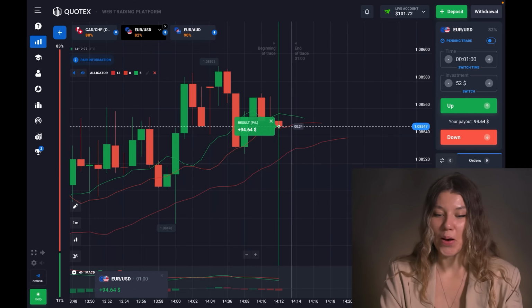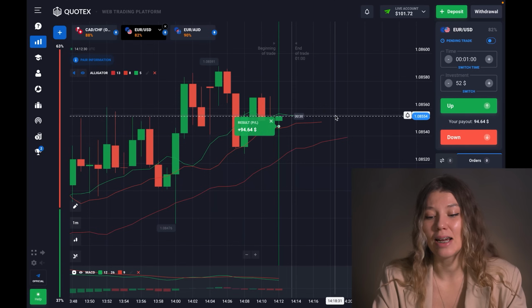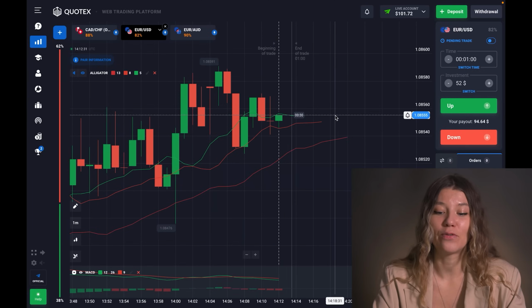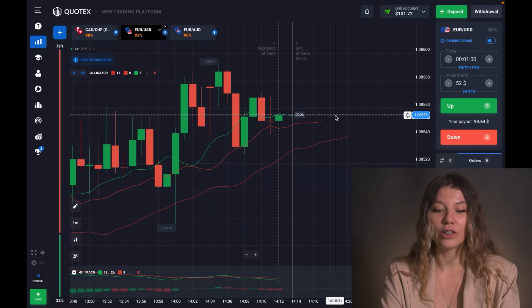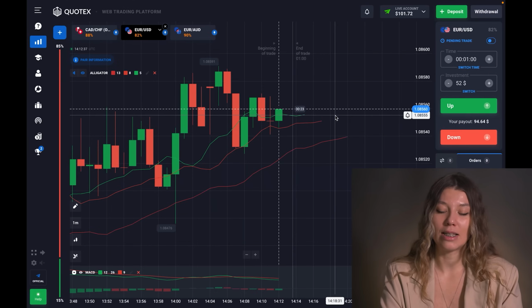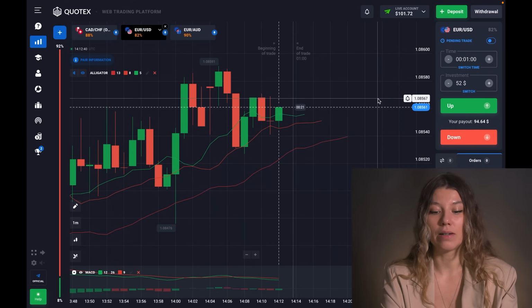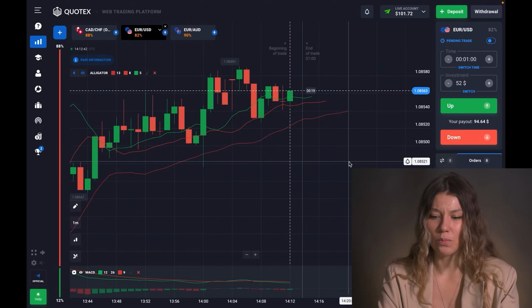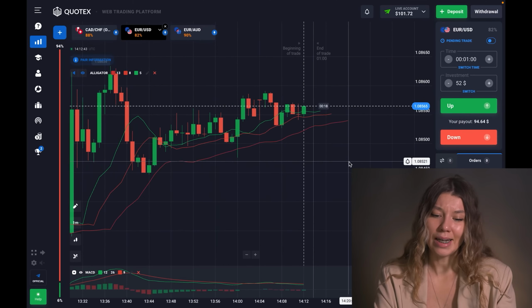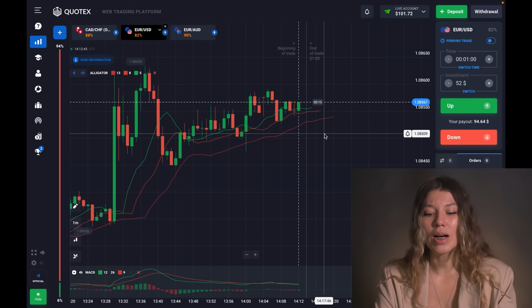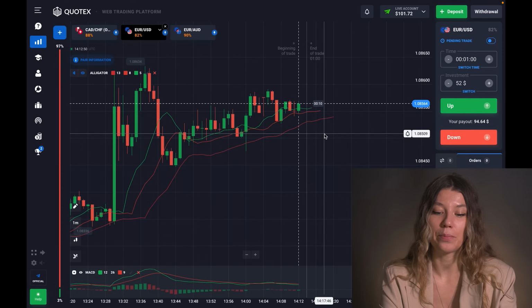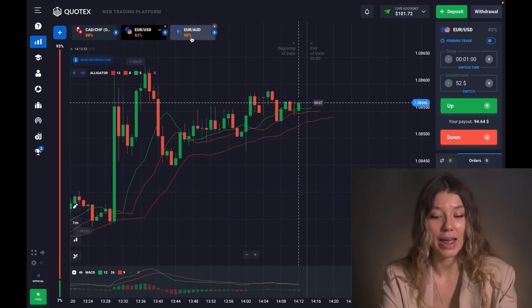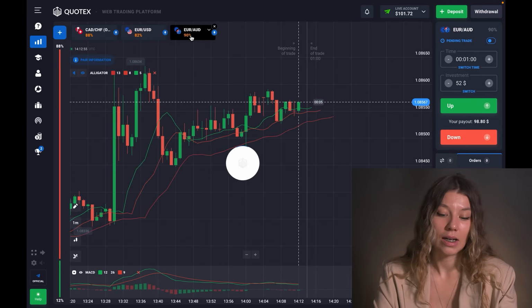Yes, friends, perfect. I'm in a profit here again, and I managed to gain this money just from the small price changes. That's where trades for 1 minute are the best option, I think. You see the market here is rather stable. There is not much price change, and here I used a 1 minute trade. In 1 minute I can gain this profit from a very small price change, and so very good. But I prefer going to the third currency now, euro and Australian dollar.